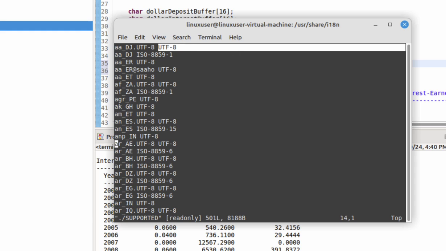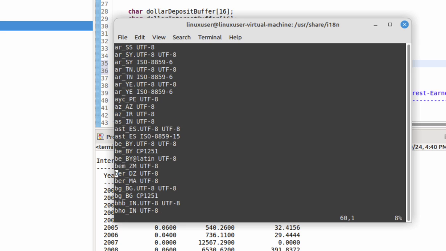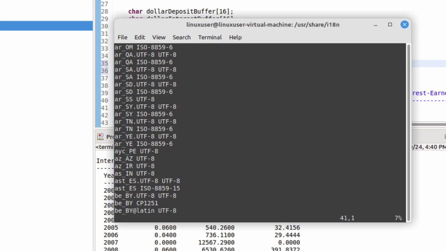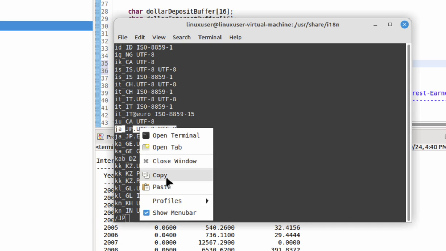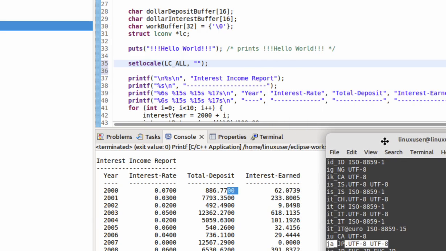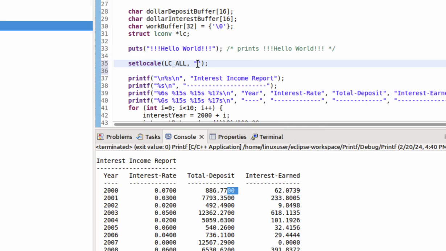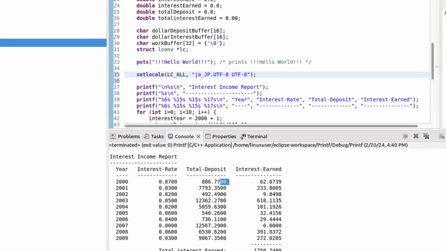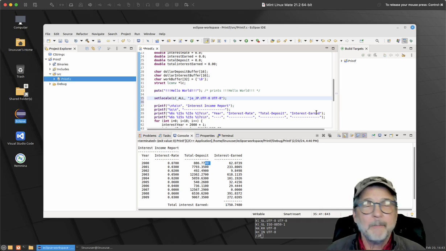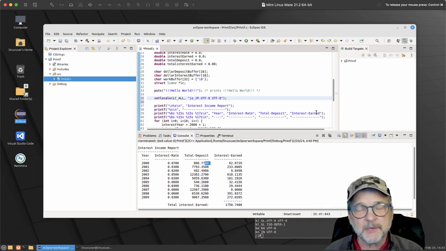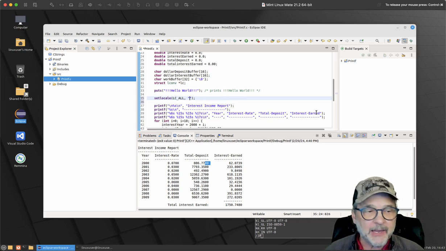So you can see there's a bunch of locales. So you can look in that file, and if let's say I wanted to do Japan, there's Japan. This is the string right here that I would put in my code. And I'm just going to copy that, and then I'm just going to paste it in there. So now what I would be doing is going to the Japanese locale. But for right now, this isn't a Unicode discussion, so let's just leave that blank.